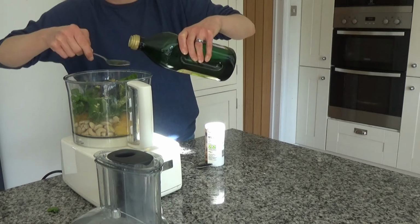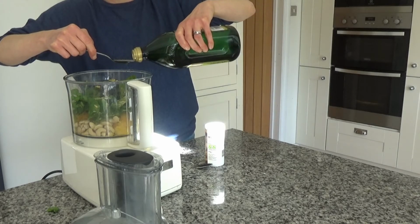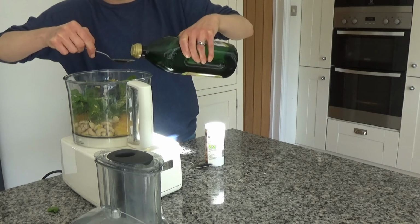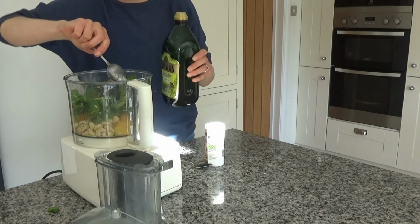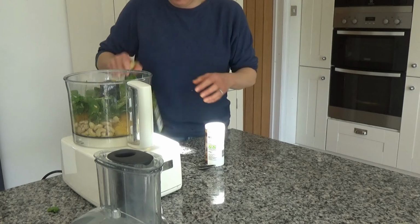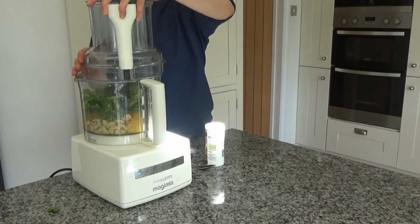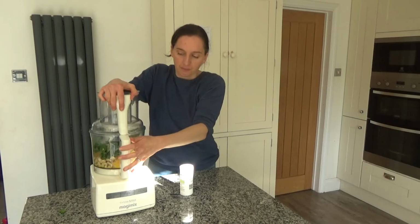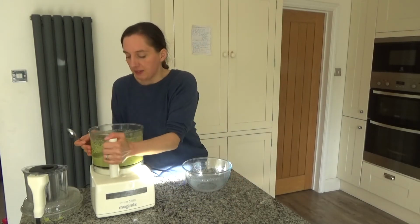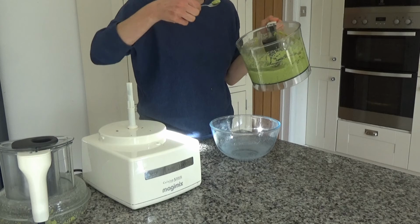I'll just see how full it looks, and then I will do 2, if it doesn't look good I will do 2 more. So 4. I'm going to do another one for luck because that one wasn't a big one. So that's 4 tablespoons in there, and now I'm going to blend all of these ingredients together and make a delicious pesto. And my pesto is done and it looks like that. It smells really nice, so I'm just going to give it a quick taste.